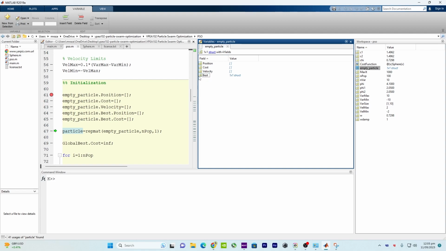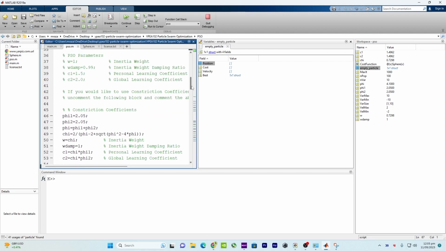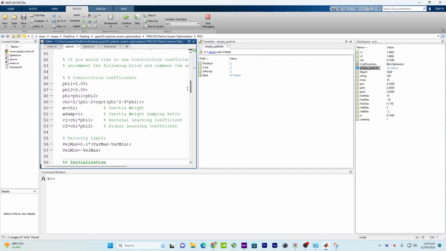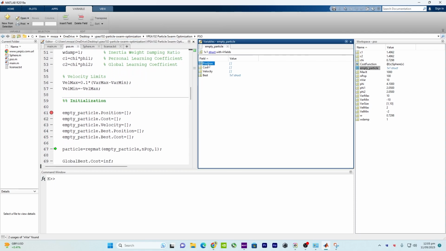You can also see this symbol before the best, and there is a difference between this and this symbol. This represents the basic position of our input, the number of variables we want to represent, so you can say the size.